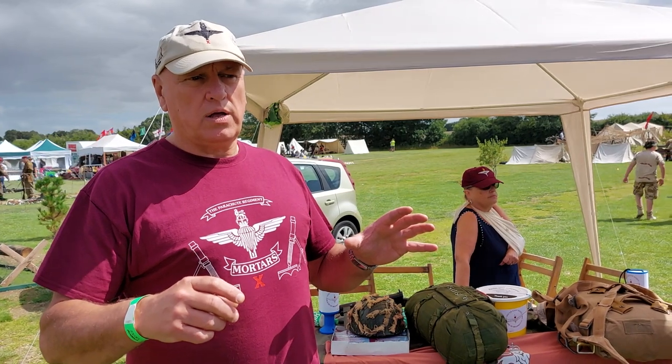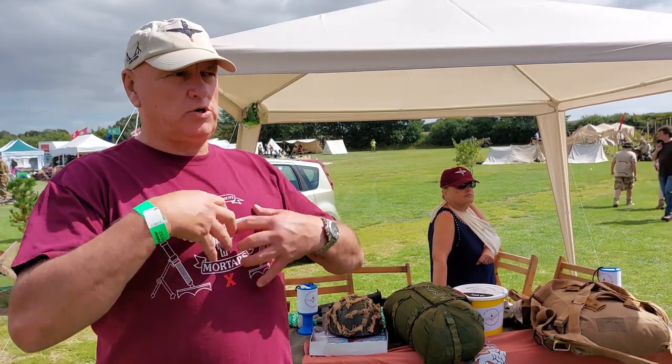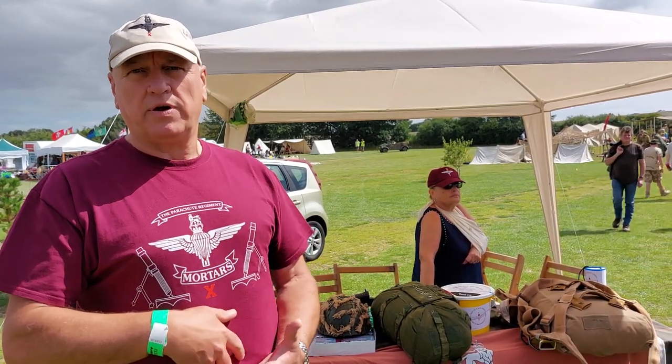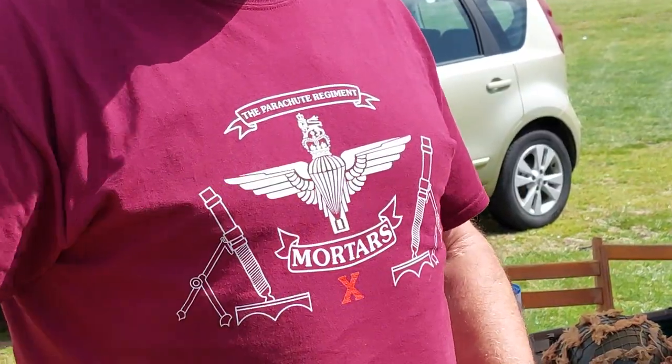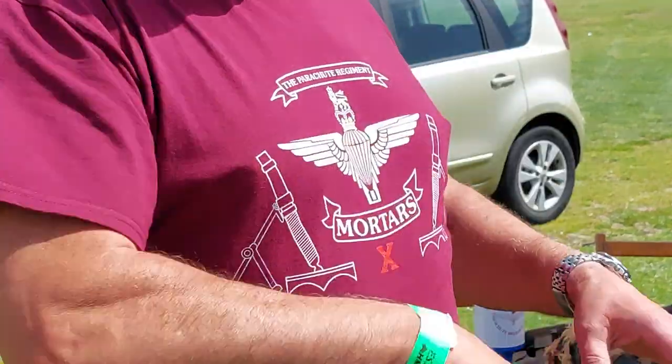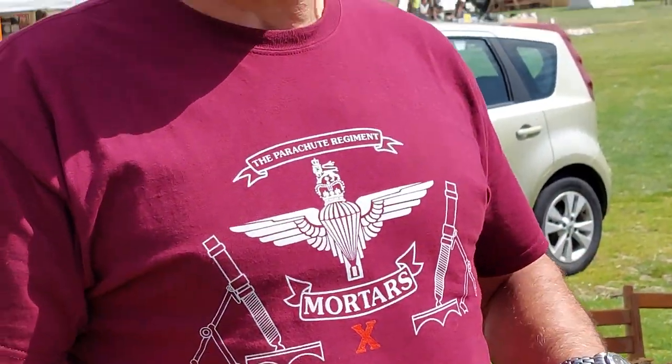So then what you would do is you jump with a big green bag down the front, get the end of your canopy, the apex of your canopy, wind it up, walk it in on your arms, stick it in the bag, get all your kit on, put your green bag on, you've got your rifle in your hand, and you have to double off of the DZ. Wow.